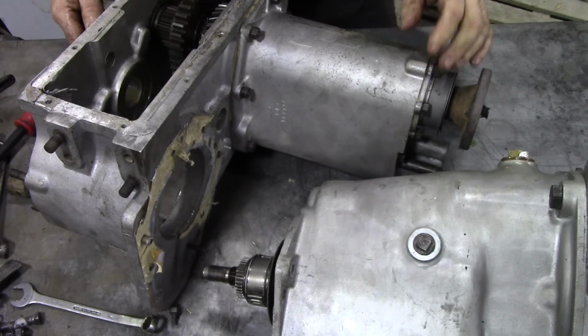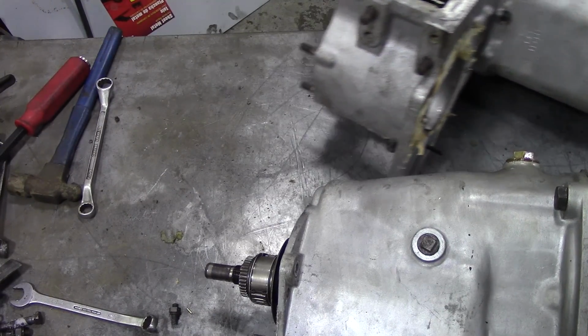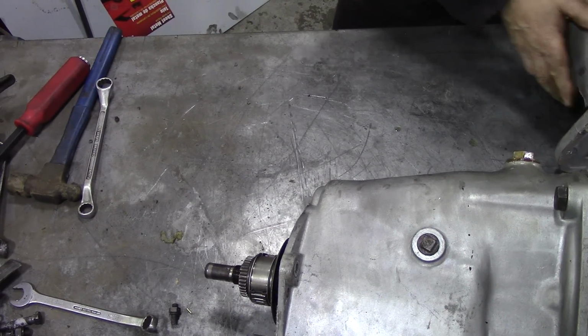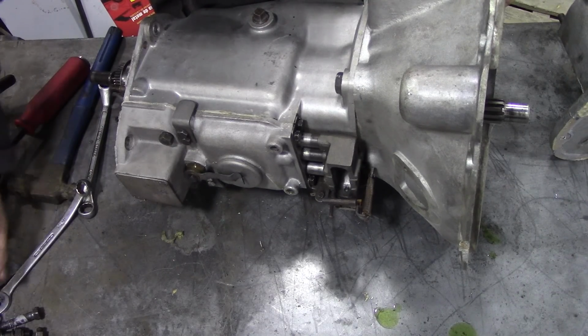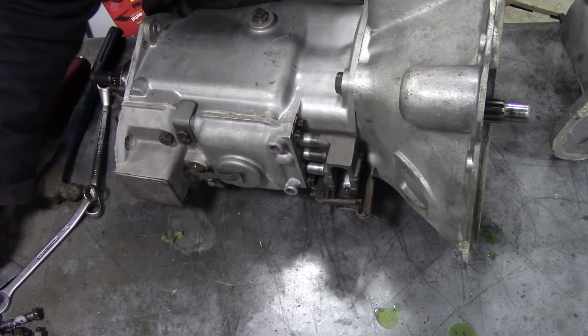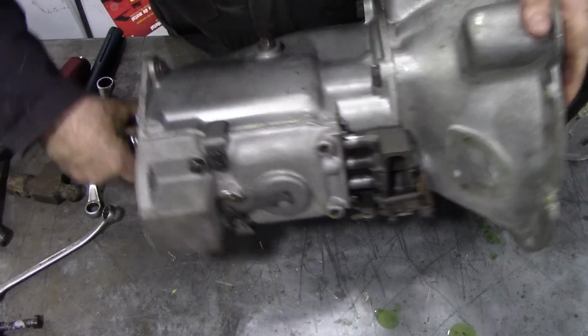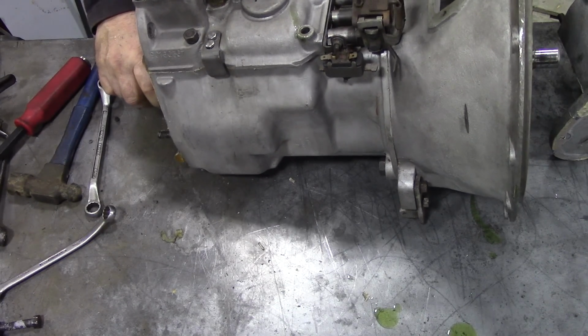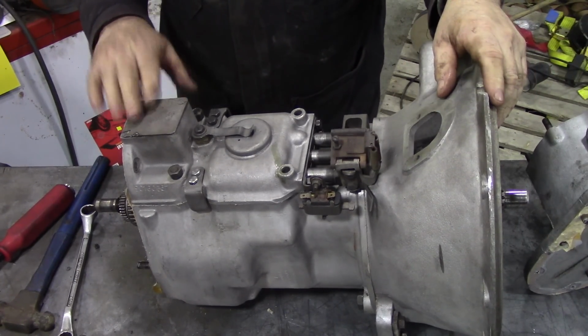We can put this to one side and concentrate on this gearbox here. So that is all the transfer case nuts and bolts over there. The next thing, we need to take off this top cover. We need to take this off.